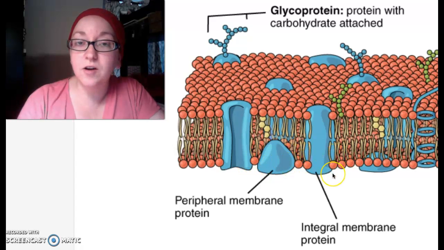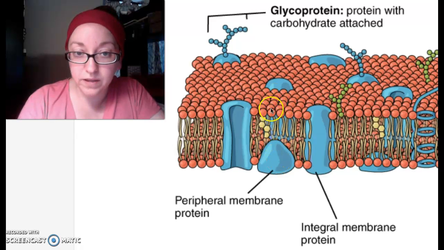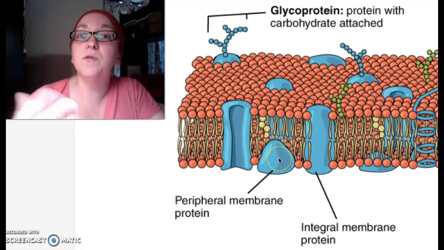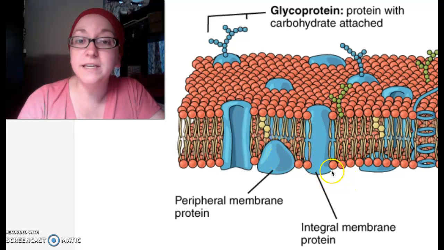Two of these are directly related to how they fit inside the cell membrane. This one is a peripheral membrane protein because it's on the edge, right? It does not go all the way through the layer. It's more on one side or the other, so it's on the periphery. It's peripheral. An integral protein spans the entire membrane, so you see part sticking out on this side and part on this side. These are based on their structure, basically.